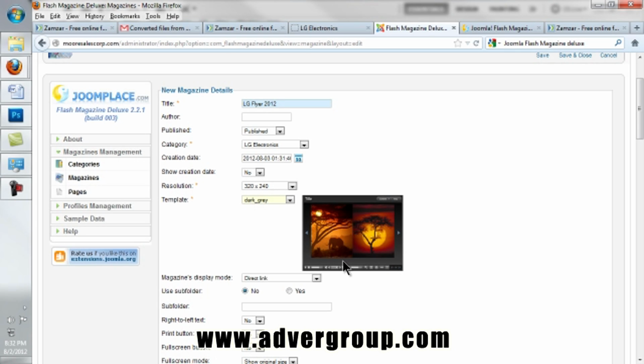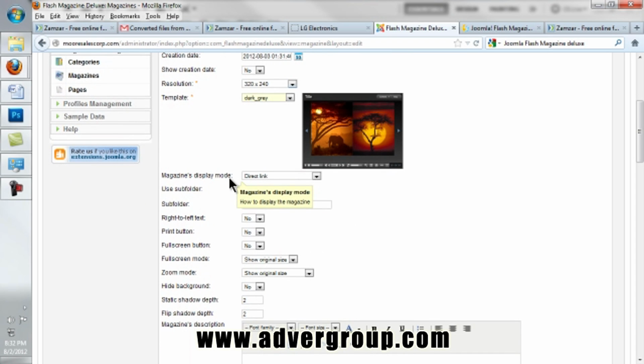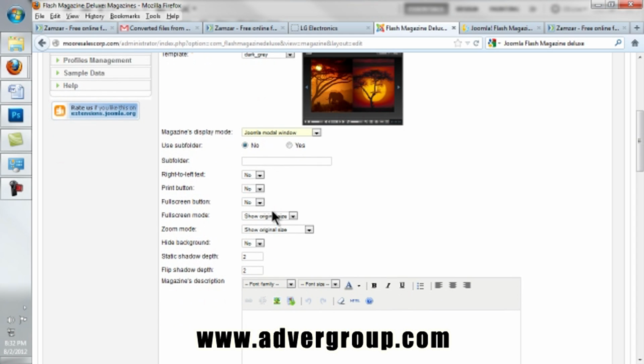Here you can see a preview of what it should look like. For different sizes of your source files, you might want to mess around with your resolution sizes to get it right. Now, magazine display mode, we want this to be in a Joomla modal mode. That keeps it within the Joomla structure. Use subfolder, no. All the rest of these items we want to leave as they are.